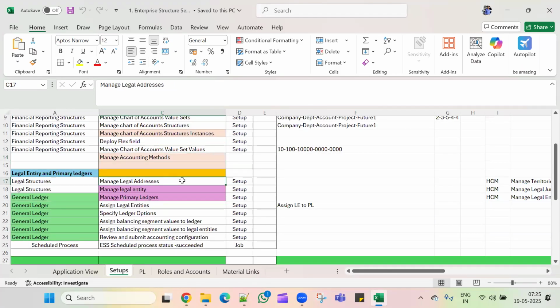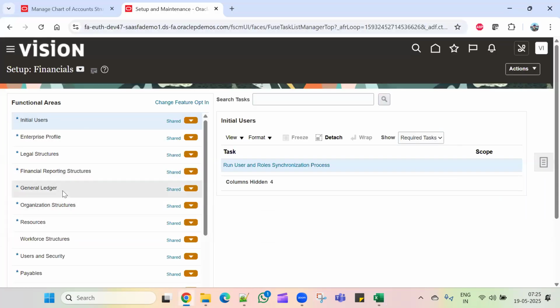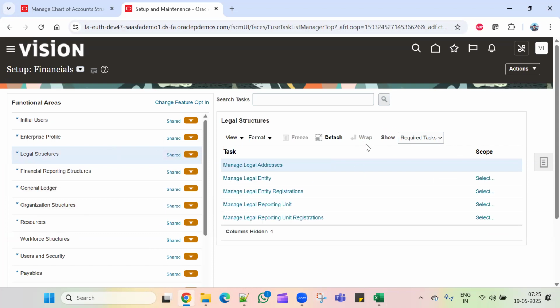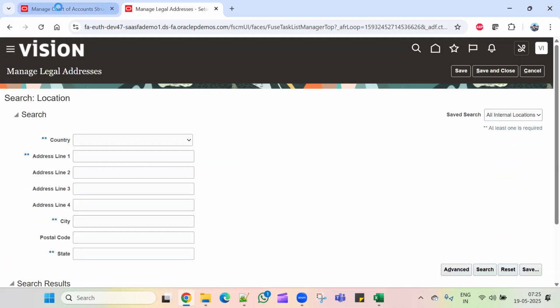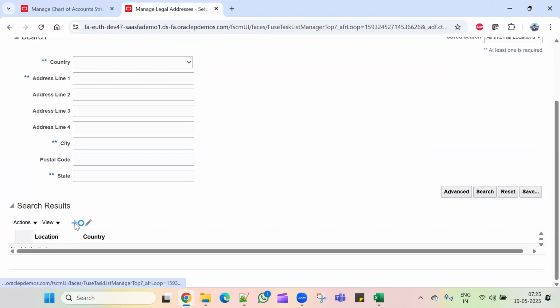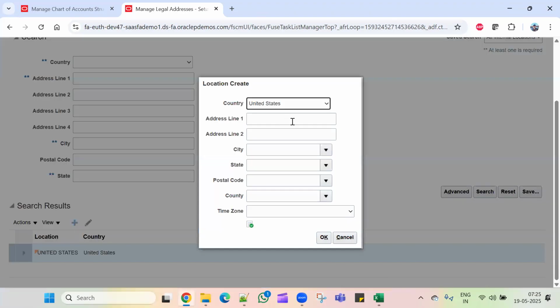So let me create a legal address for the legal entity creation. Go to legal structures. Here you can see manage legal addresses. You can create a legal address. So click on the plus button to create a legal address.